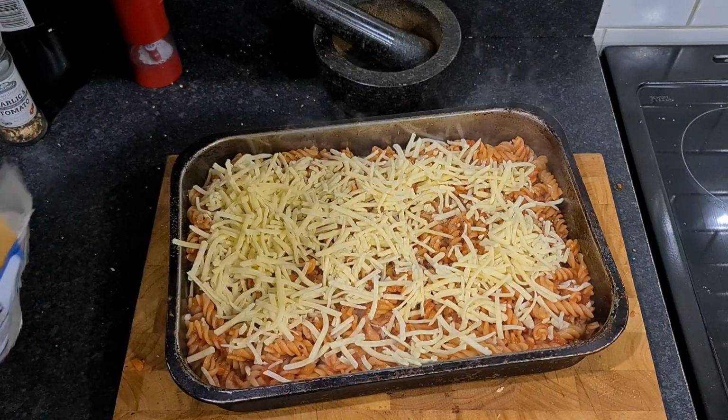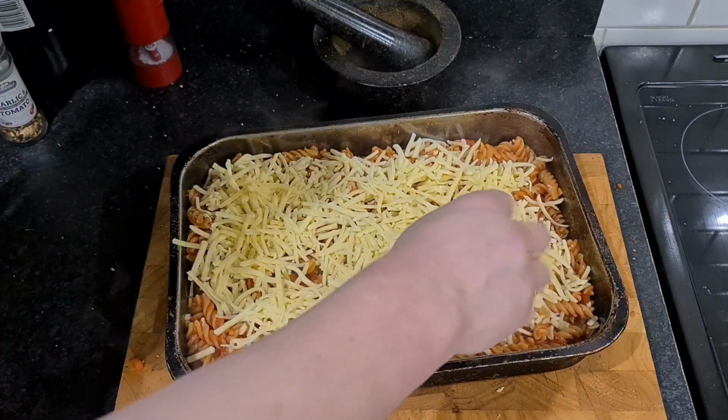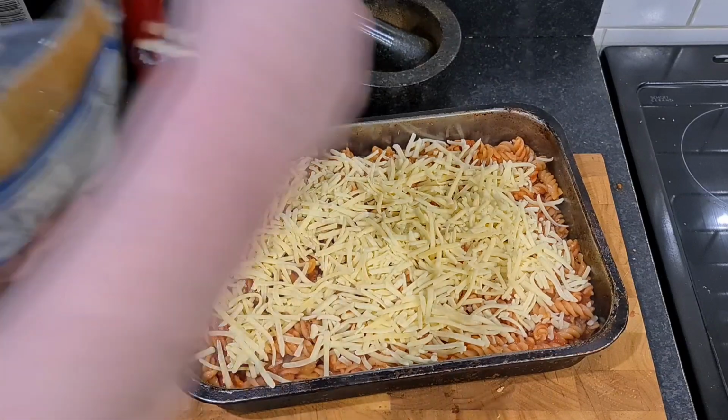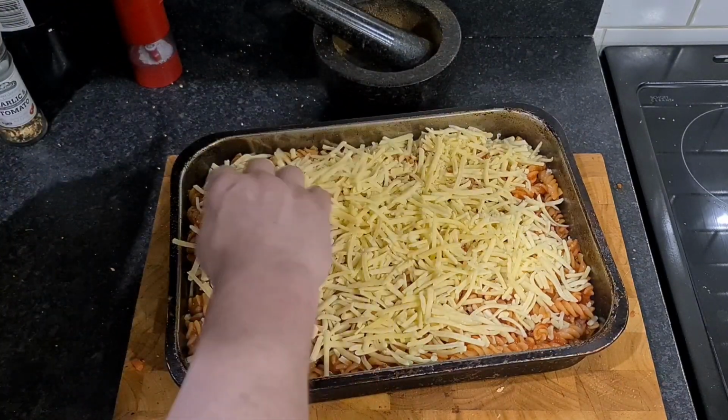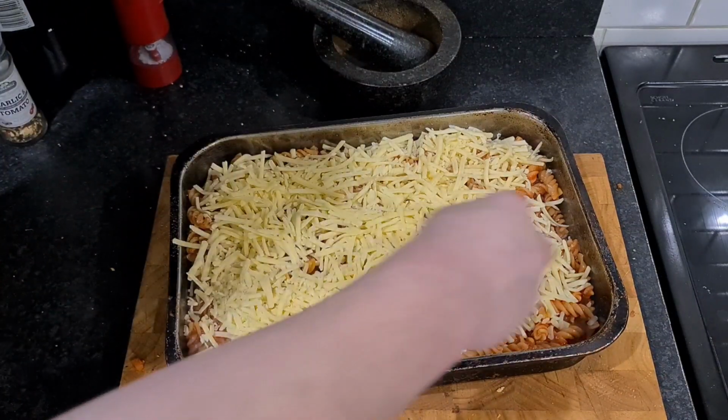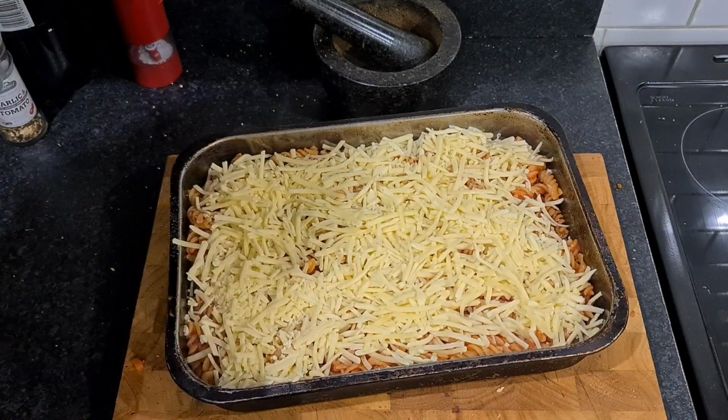I don't know if kids want to eat this. I don't know. Kieran loves pasta, but he loves pasta just as pasta, you know what I mean, with nothing on it, and then cheese melted on top of it. Now, this has got tomato in it, so I don't know if Kieran's going to like this or not.